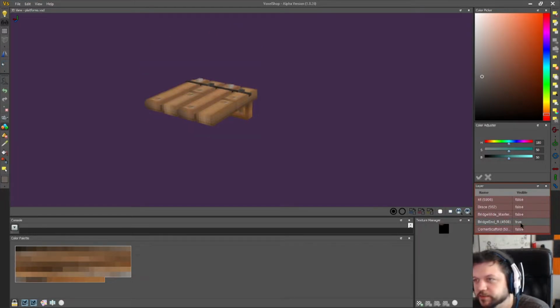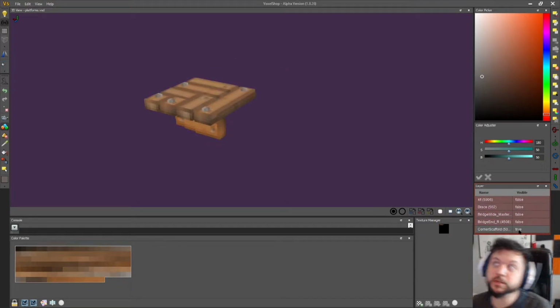So the corner scaffold piece needs to be done, and I'm gonna build some more bridge pieces. And surprise, surprise, I'm gonna build a chain mesh so that the drawbridge looks like it's held up by a chain.